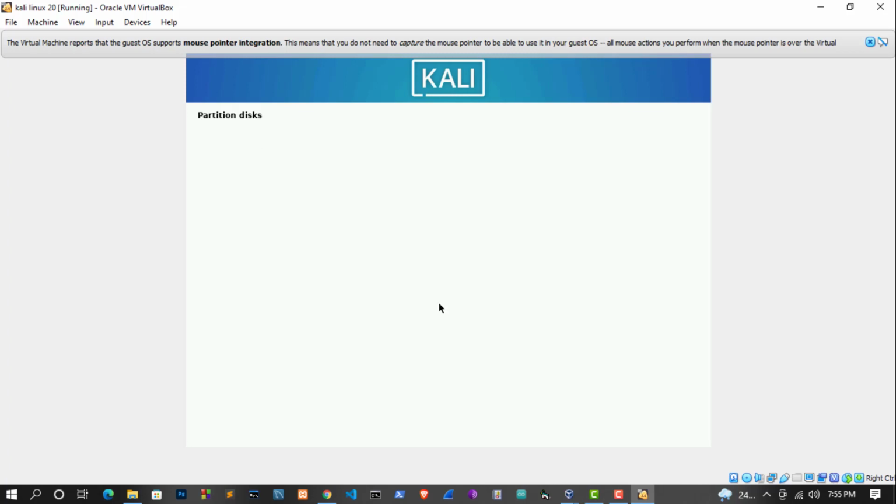Now the partitioning is going on and it is installing the base system. So this will take some time, but guys, that's why people always ask why Kali Linux is so important.